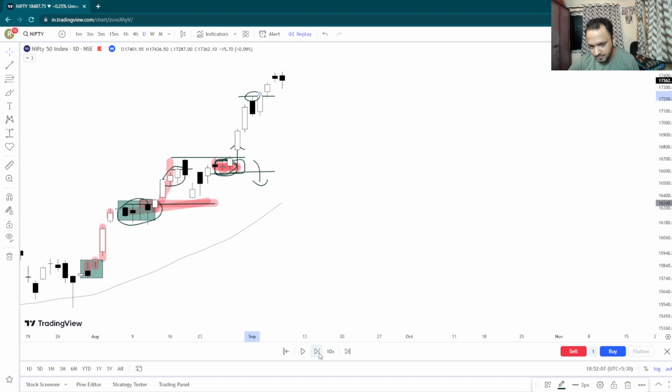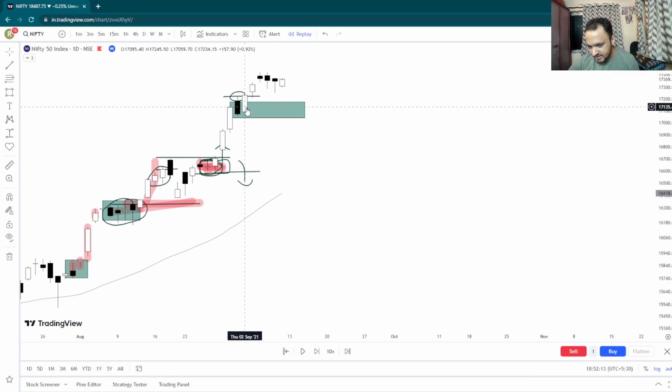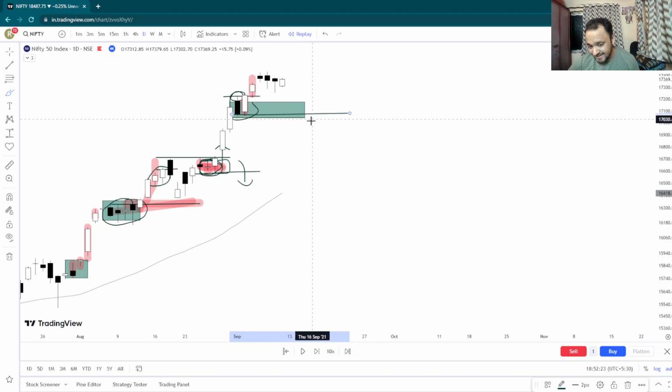Again we are going up. Now if you see, there is a candle here as well, जिससे there was a single line up move, right? One directional up move. So ये भी आपका demand zone है because अगर ये demand zone टूट गया तो where is the next demand zone? This is your next demand zone. So price सीधा इस demand तक आ सकता है, all right?